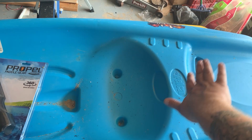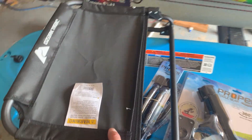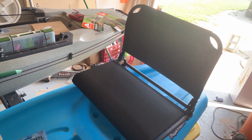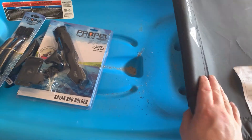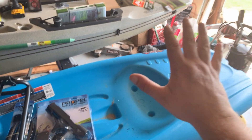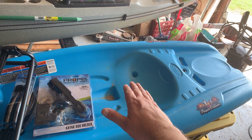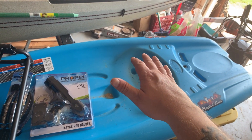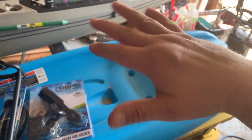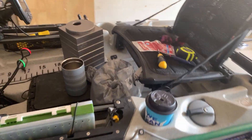Her number one request was a seat. Now some of these kayaks don't come with a seat whatsoever. Some of them, like this one, came with a very crappy seat that we ditched pretty much right off the get-go. So what we have here is a $14 stadium seat from Walmart — it's made by Ozark Trail. Let's talk about seat modifications for a quick second. When you have a kayak that does not have a seat, or has a low seat that is not originally designed for elevated seating, there are some major concerns. The first one — the one we're really going to talk about — is stability.